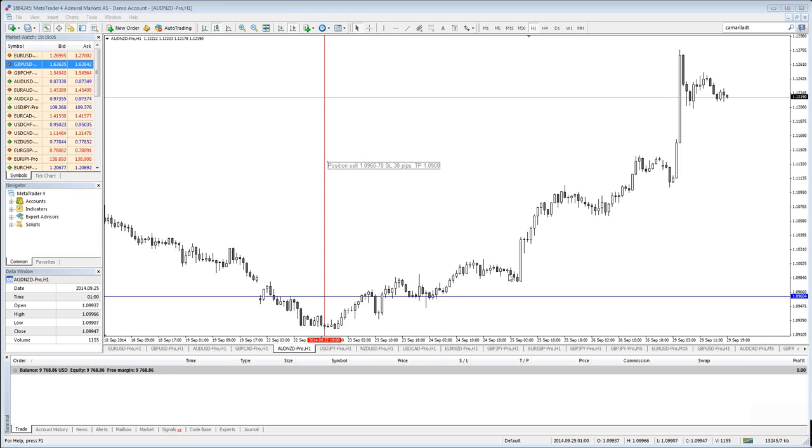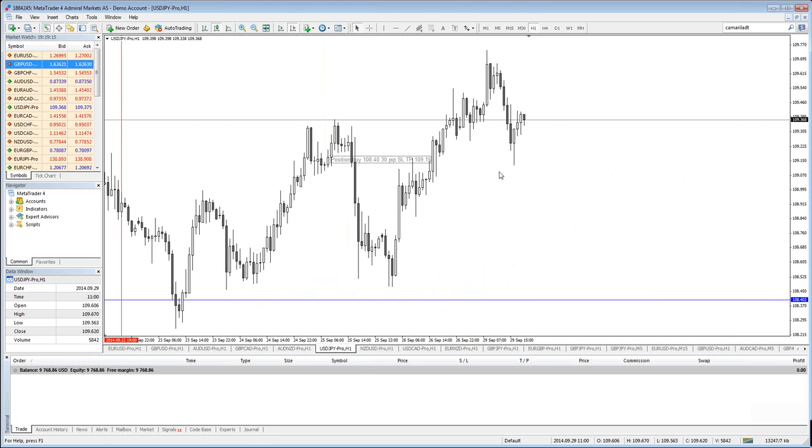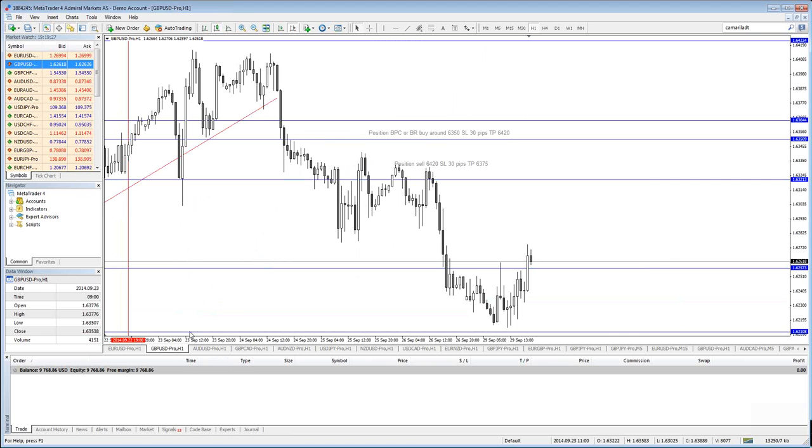Big news, and the pair went really strong to the upside. Position buy on dollar yen. Also this trade, I was telling you, this could have been a nice trade, and this was a great trade. Maybe this was the trade of the week. But just because we had two possible buy and sell at the same time, I'm calling this a trade of the week.